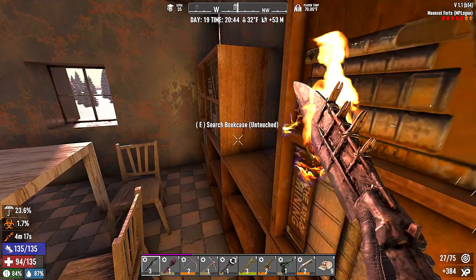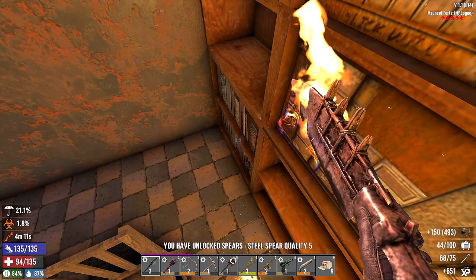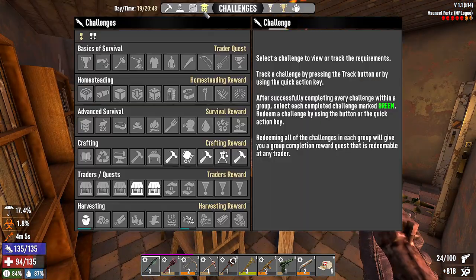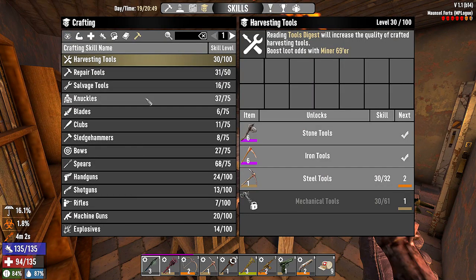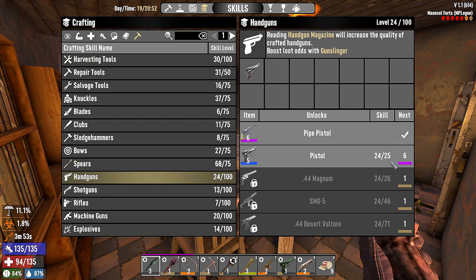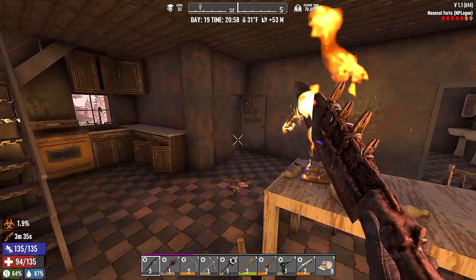We'll go ahead and read all the books just to get them out of our faces. Jeez. Sharp spear. Oh, level 5. We're almost there. Let's look at our books. Spears. Ooh, we're so close. We need 7 more to get the level 6. And then I saw we got a handgun magazine. We need 1 more for the level 6 pistol. Oh, we can make a level 5. Why are we rocking this level 1? And we need 2 more. Ooh, the M60. We need 2 more to make the level 5. We need 6 more to make the tactical assault M60.